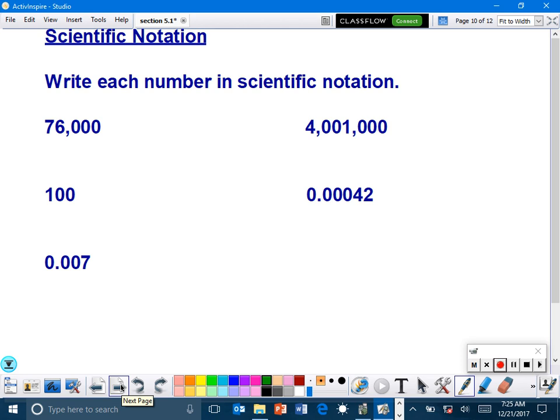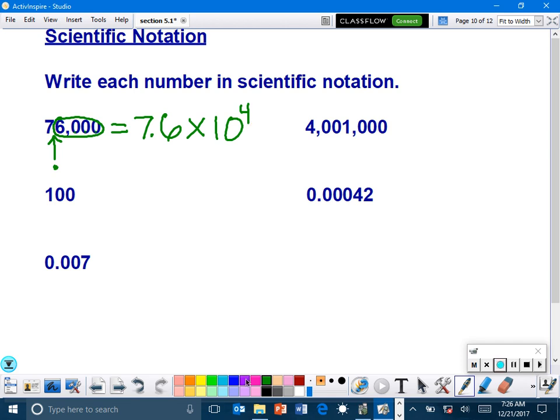Scientific notation. Now remember, when we do scientific notation, we want the first number to be somewhere between 1 but less than 10. So like this problem here, we're going to want to put the decimal between the 7 and the 6. So we would write 7.6 times 10. Now, how many digits are there? 1, 2, 3, 4. These 4 would be behind it, but we don't want to write the zeros in. So we write 7.6 times 10 to the fourth power.